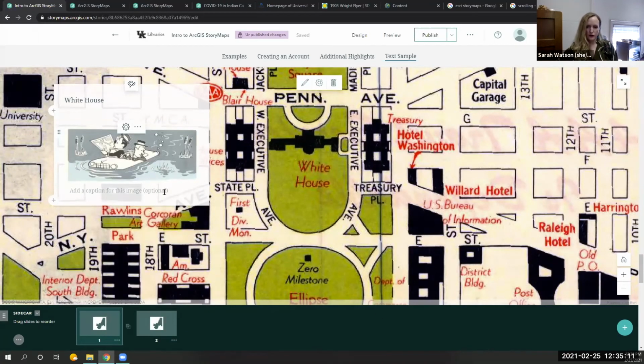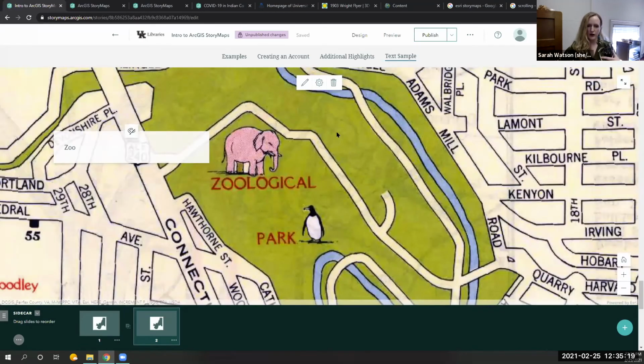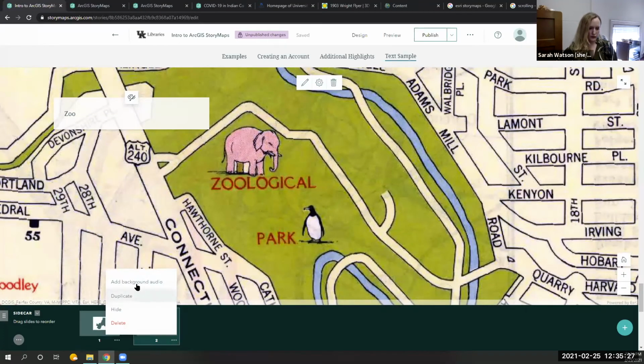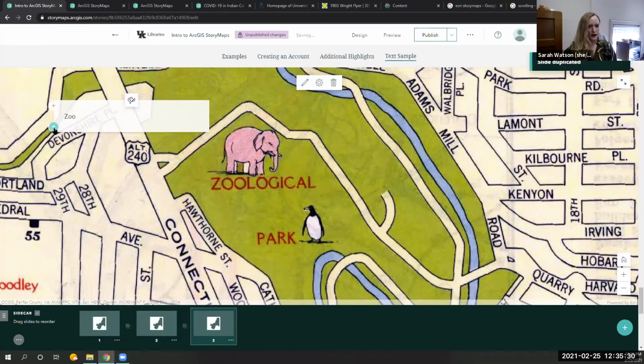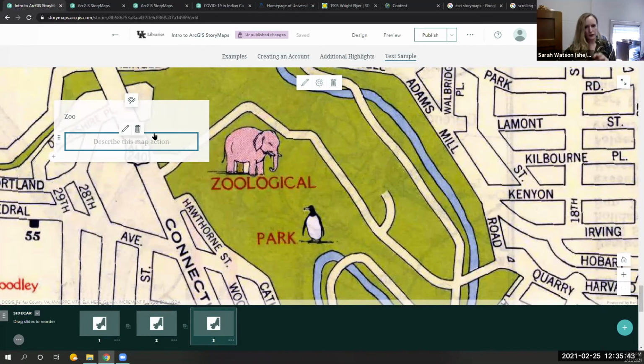So the other thing that you can do with this that is kind of nice is, let's say you feel like it's a little heavy, the scrolling and auto changing on the map. Like maybe you want your viewer to have a little bit more autonomy about what they see. You can use the content block, and this is only available in the sidecar. This isn't something that you can use throughout the story map, but it's called a map action. So what this does is it allows you to make a button that is tied to a specific part of your map, and when people click on that button, it will auto zoom the map for them.